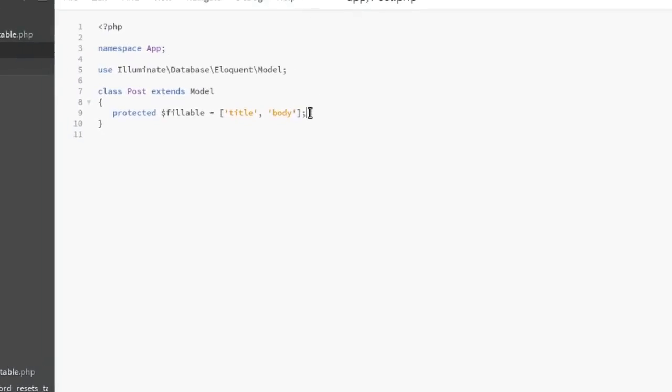So we're going to actually run a method: public function comments. Now we're going to return for this particular class.